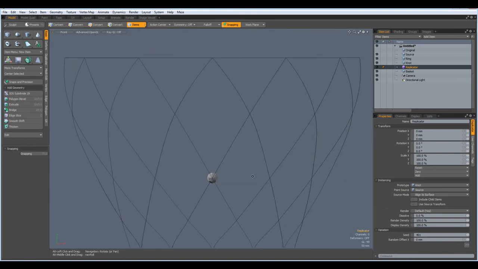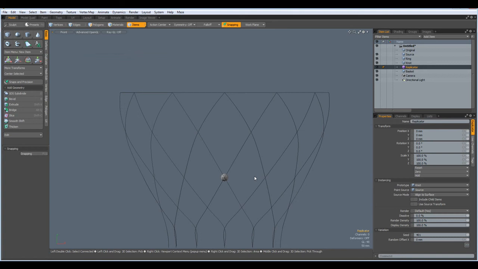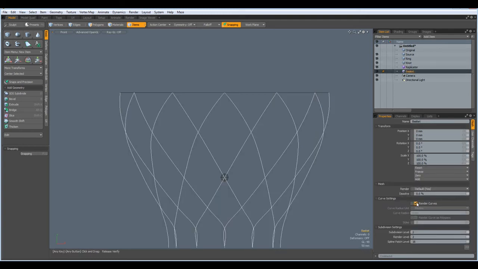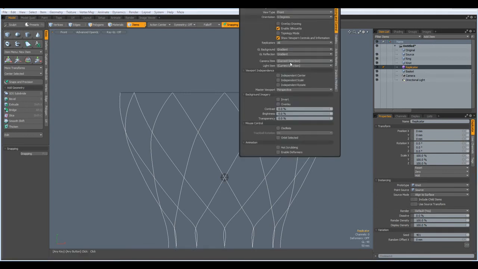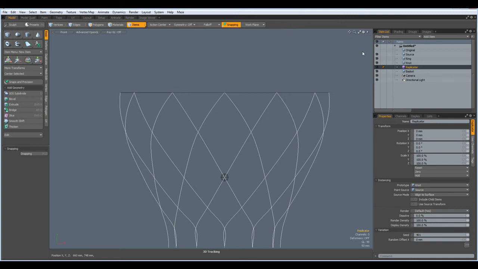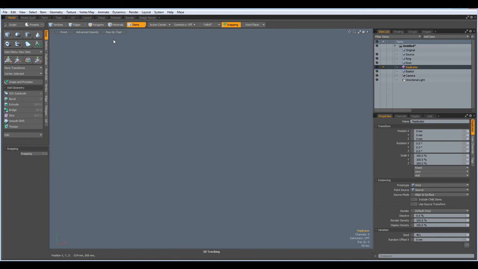And why don't I see anything? Maybe I should go to the basket and say render curves, 5 millimeters. Still don't see anything. I have render, yes. On the visibility options, replicators all. Well, anyway, let's go to RayGL quickly.